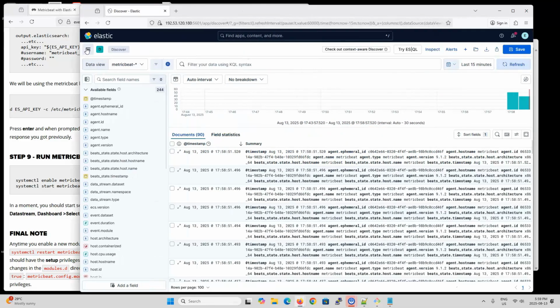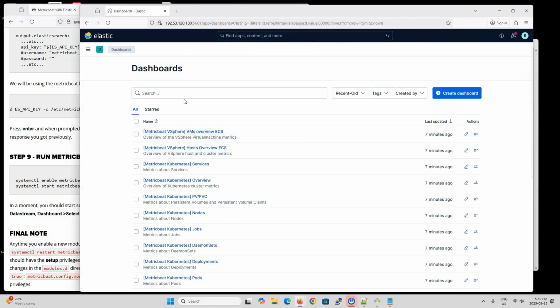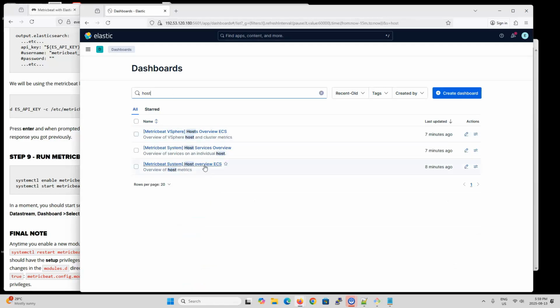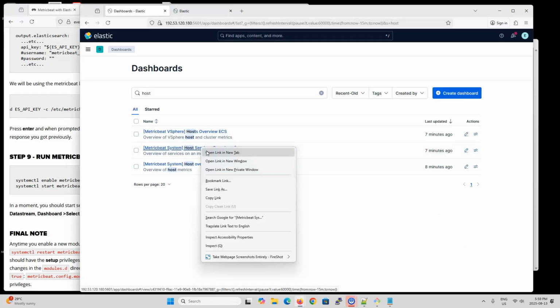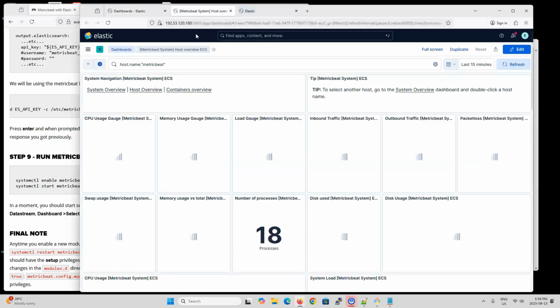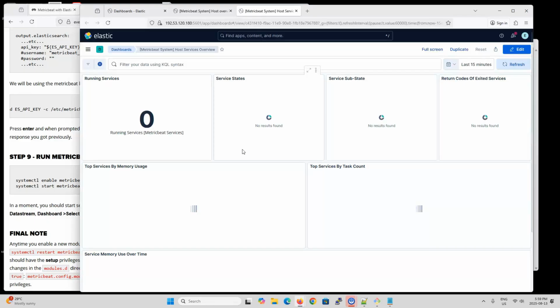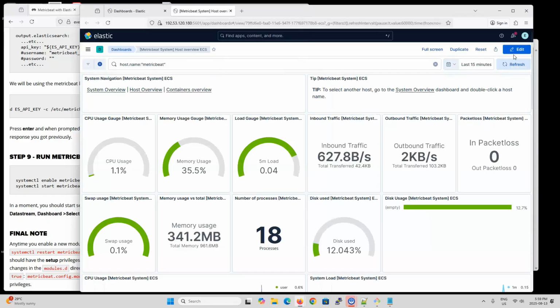And let's take a look at the dashboards. If I go to metric, or I think it's host machine, host overview maybe, or maybe it's this one. Yeah, open up both to see which one it is. Okay, it looks like it's this dashboard that's being populated. How about this one? Okay, I don't think this one's actually used, so it's this one. Great, so we've got Metricbeat up and running.